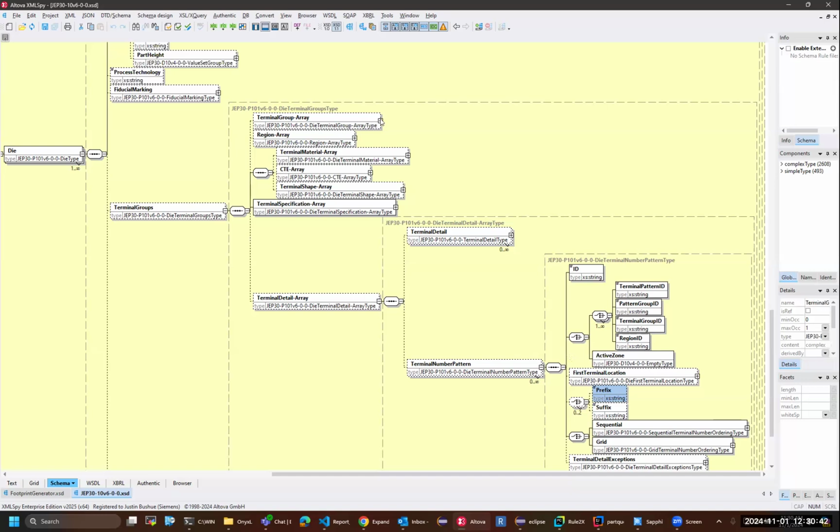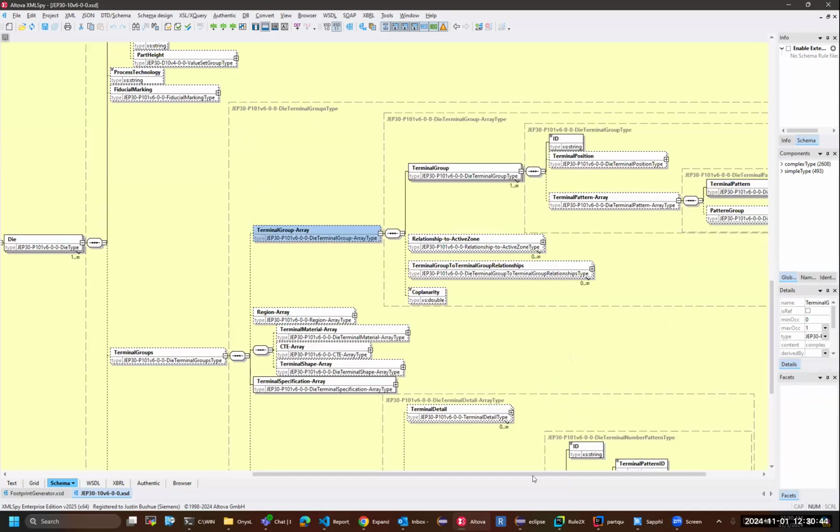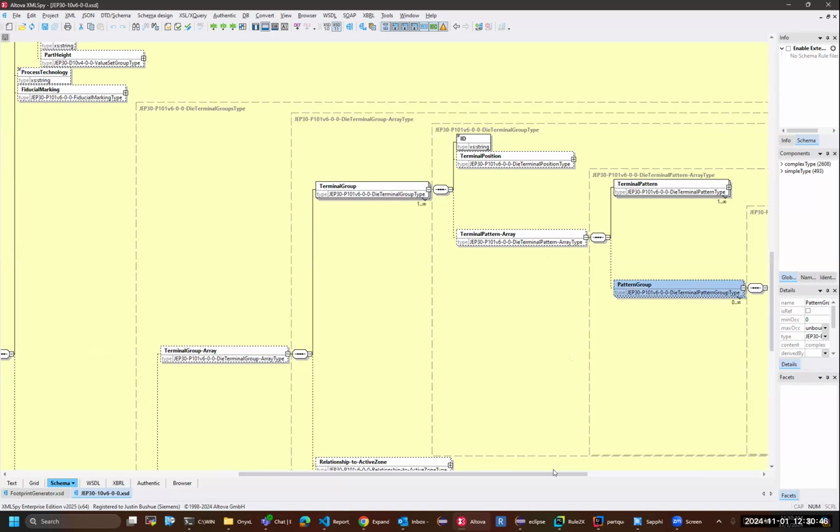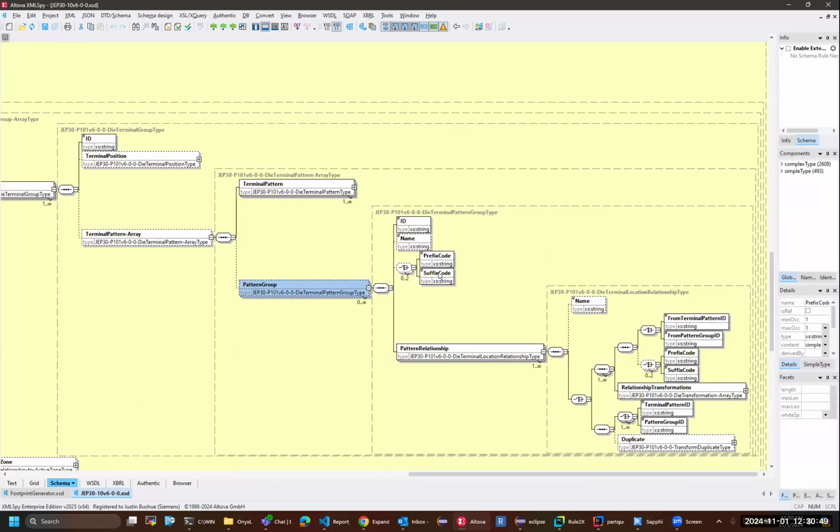Let me pull this up. So you have to start adding prefixes and or a suffix for the groups that use those terminal patterns.